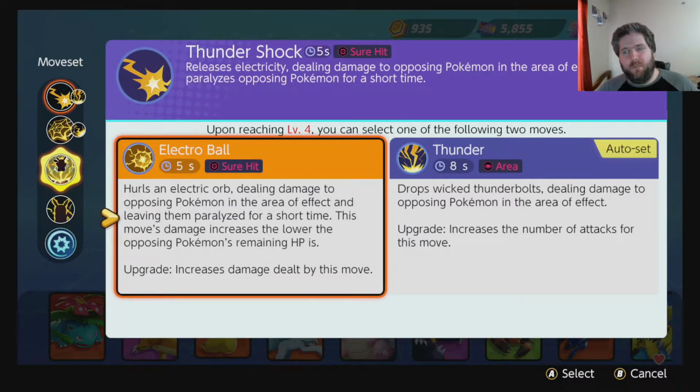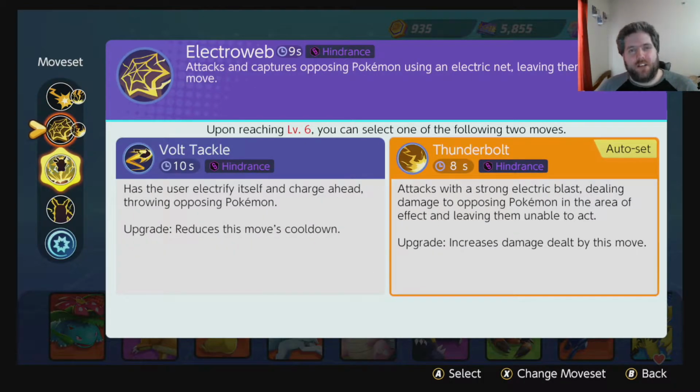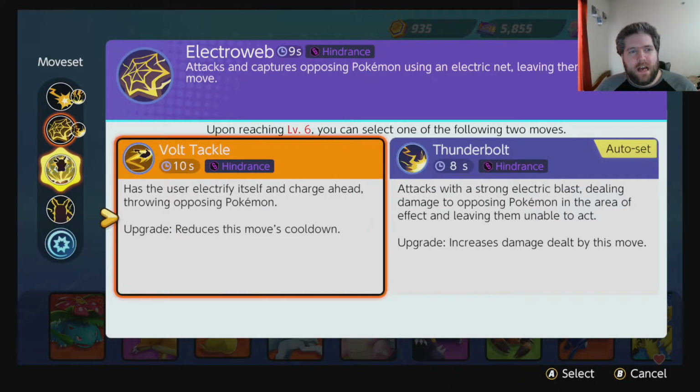Same basic principle, but with an attack instead. So, kind of like Metronome 2, where if you just keep using the same move over and over again, it does more damage. Except in this case, it's all HP dependent. Then at level 6, you get to select either Volt Tackle or Thunderbolt.